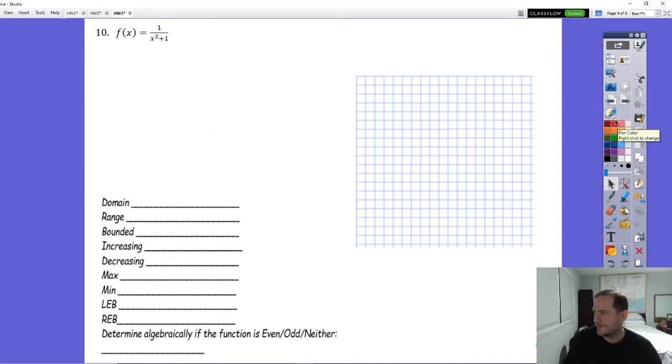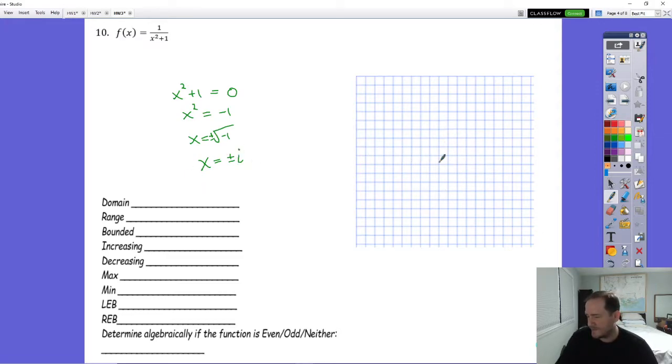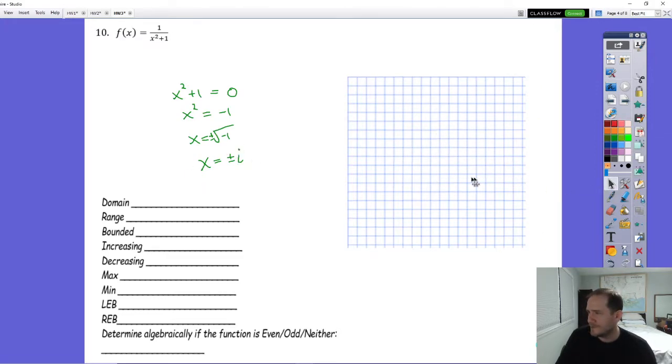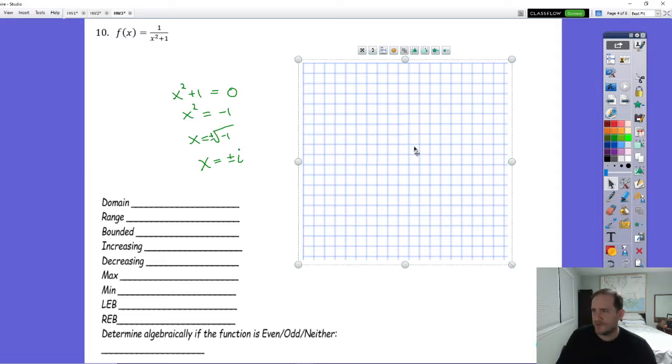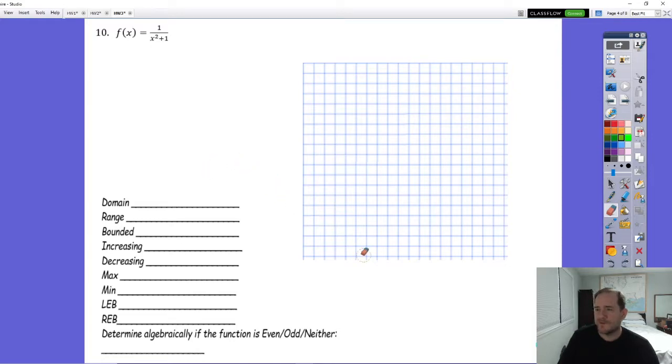This function, though, if you grab that denominator, x squared plus 1, and set it equal to 0 to try to find the zeros, then of course you're going to subtract 1 from both sides. You're going to take the square root, and you're going to find that the only zeros are imaginary, plus minus i, right? You get imaginary values, and imaginary values obviously can't be graphed in the real coordinate plane. So this graph actually does not have any vertical asymptotes, so it's going to be different from the other one. So we know our domain is all reals.